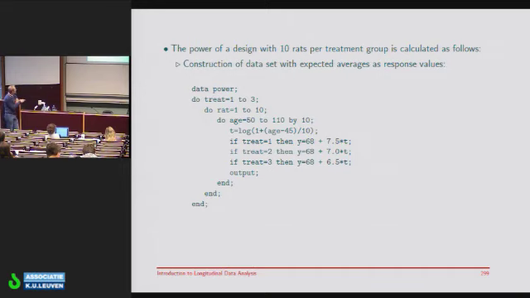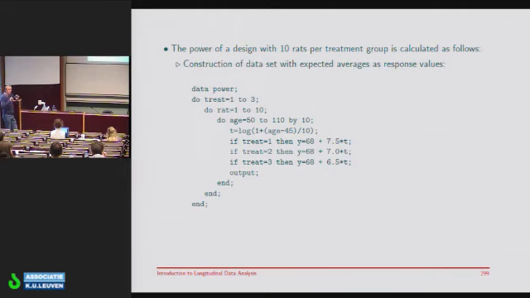And this is where you can play with your design. You can put in more rats, fewer rats, more time points, fewer time points, other time points. That's where you can play around with your design. But here, let's just do it similar to what was done in the past, and let's calculate the power. Of course, in my model, I don't need age, but I need that logarithmic transformation of age. So I need to calculate it here. So t is the logarithm of 1 plus (age minus 45) divided by 10. That's the transformation that we used for the rat data.